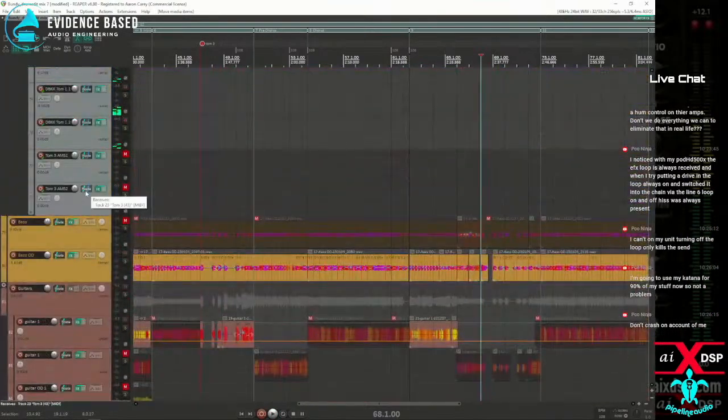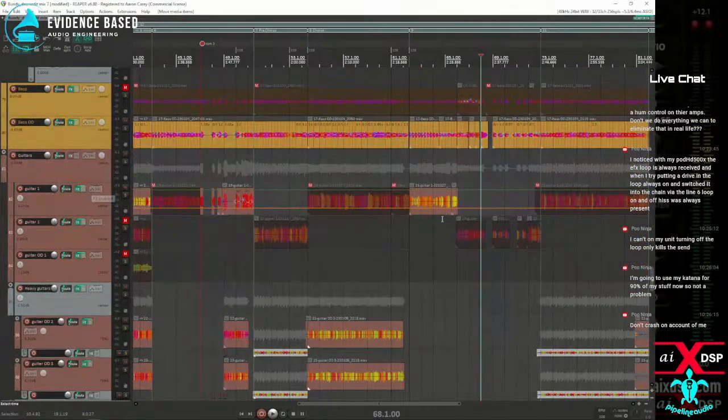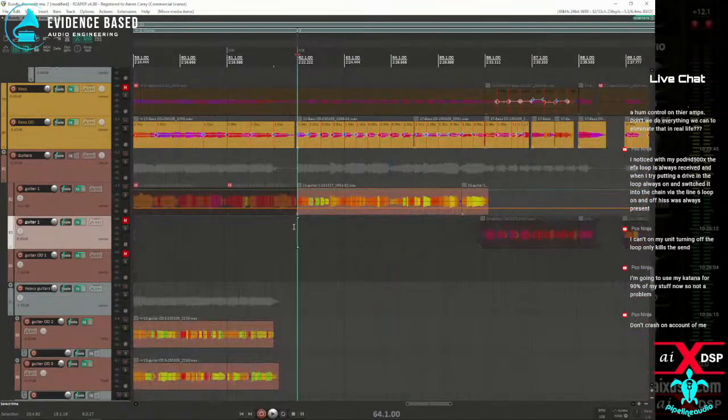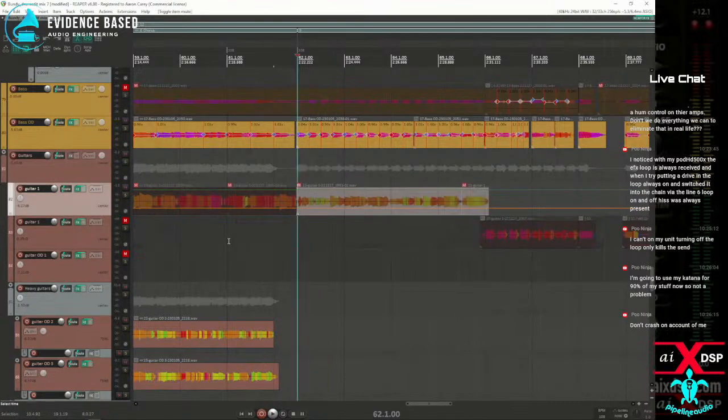Snare sample. What's going on here? All right, so the other thing is they want to get rid of this guitar. I really like the guitar thing better than the trumpets, but whatever.